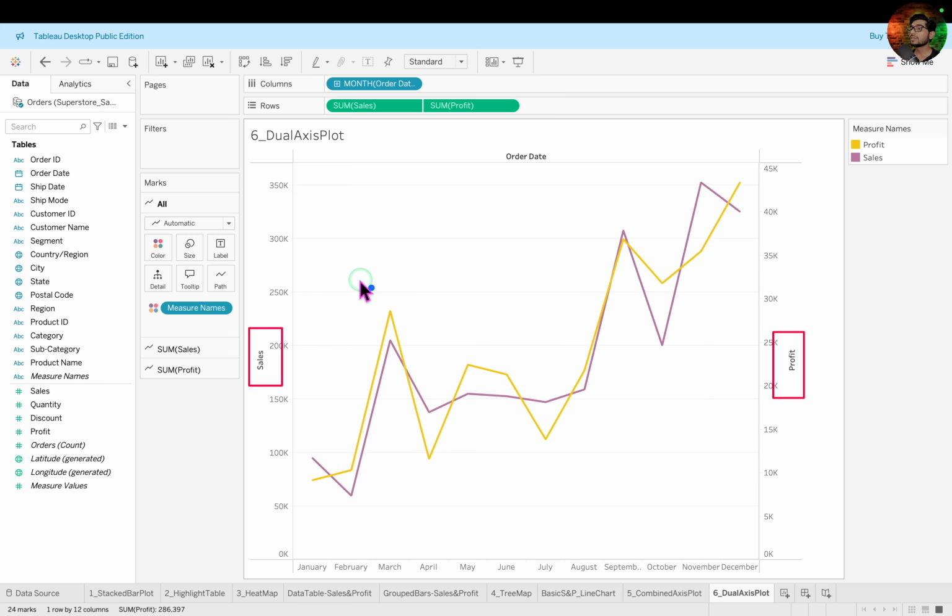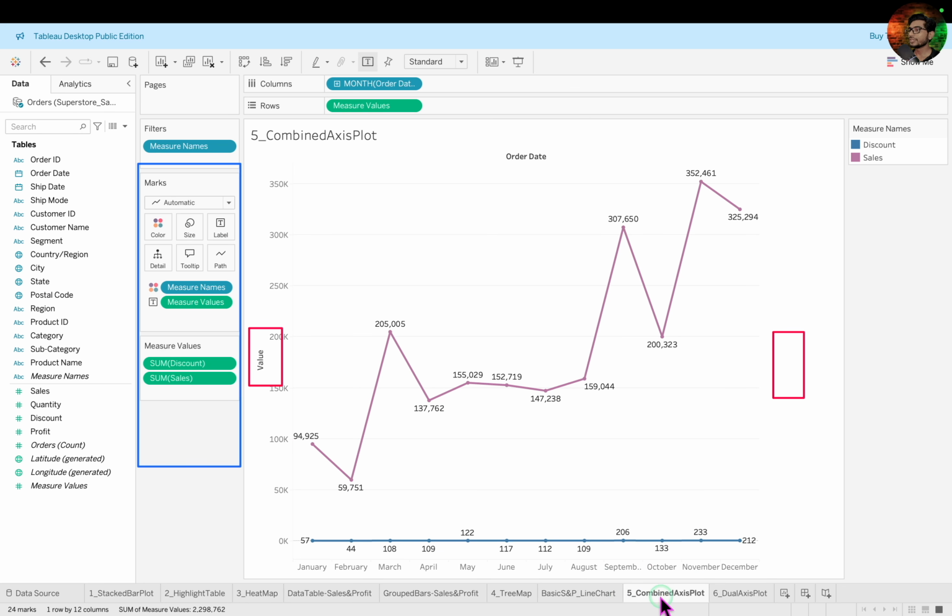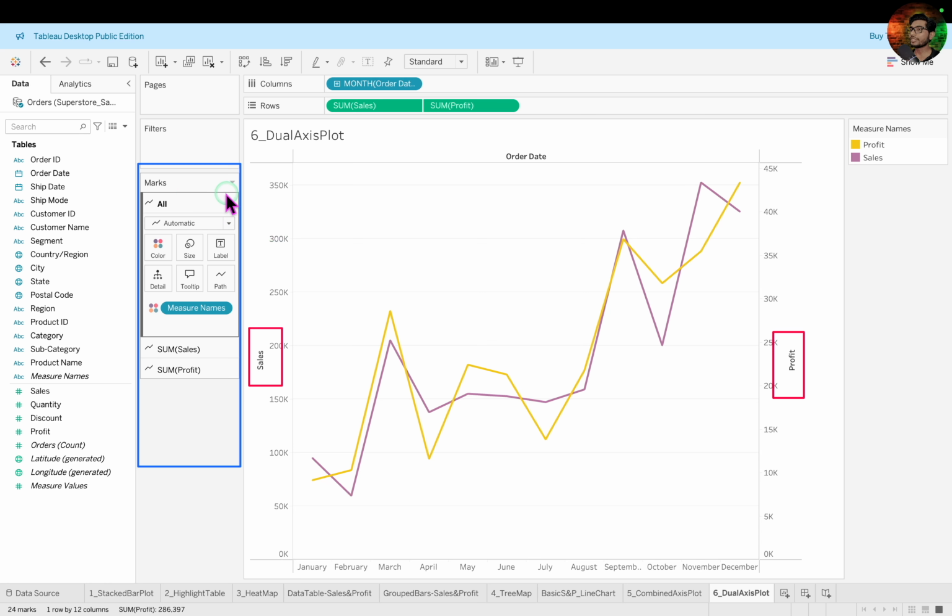With this dual axis plot, one important thing that I want to highlight here is a change that happens in the marks pane. Did you notice something new? If you compare this marks pane with the one from earlier plots, you will see that now we have three separate sections. One for sales, one for profit, and one that controls both sections. Can you guess why that is? Well, that's because we are technically working with two individual line charts layered on top of each other but using separate y-axes. Tableau treats them as distinct visuals, giving you independent control over their formatting, labels, colors, and style for each one. Pretty neat, right?